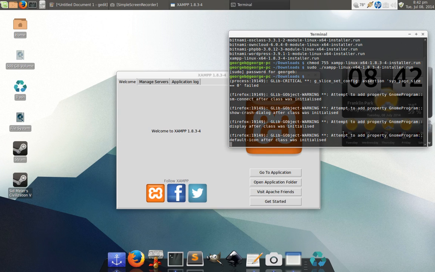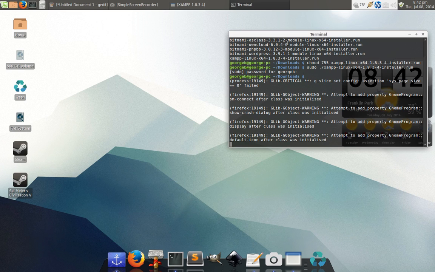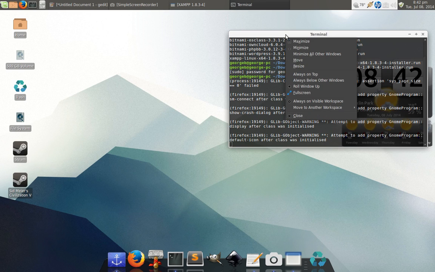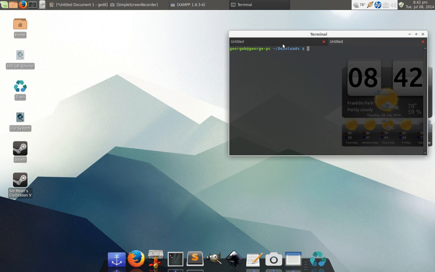It should be done here. Let's go back up here. Open another tab, paste, there we go, put in security password.